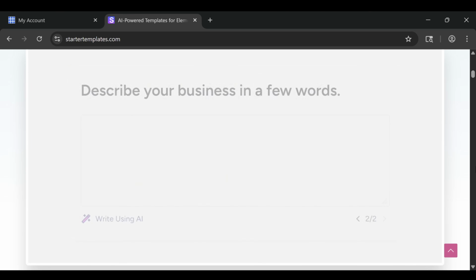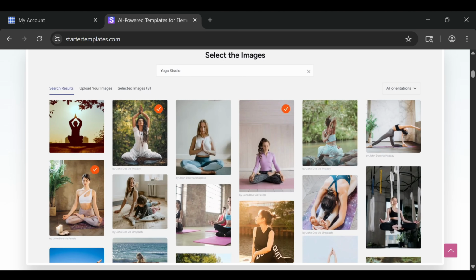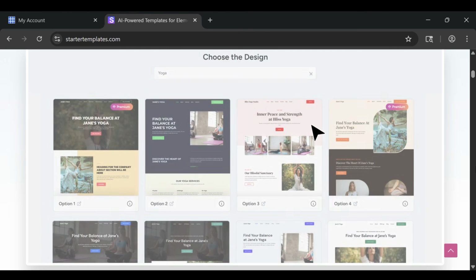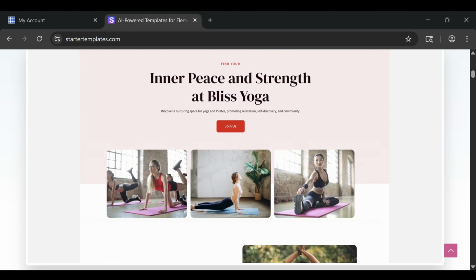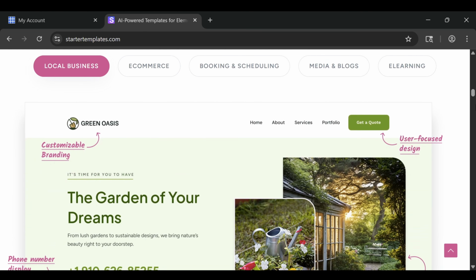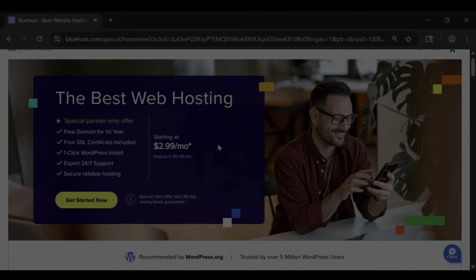In this video, I'm going to be showing you exactly how to build a website on Bluehost step by step. It's going to be completely beginner friendly and with zero tech jargon, so you don't need to know anything about coding or web design. Everything we're doing is simple, point and click, and easy to follow. Now, if you already have your hosting set up, you can skip ahead a couple of minutes in this video to where we log into our WordPress dashboard.